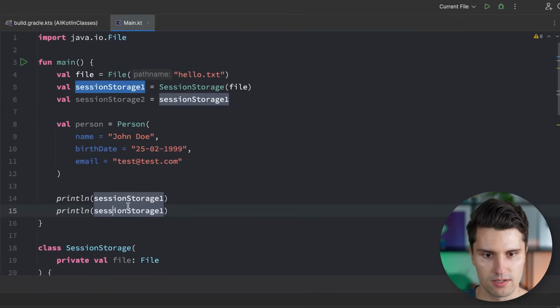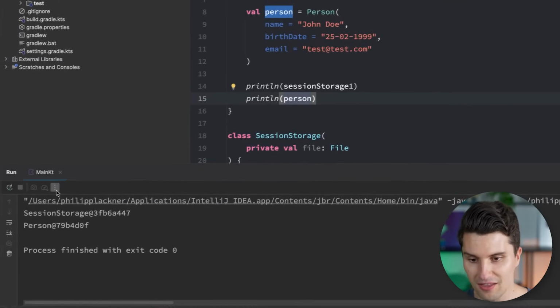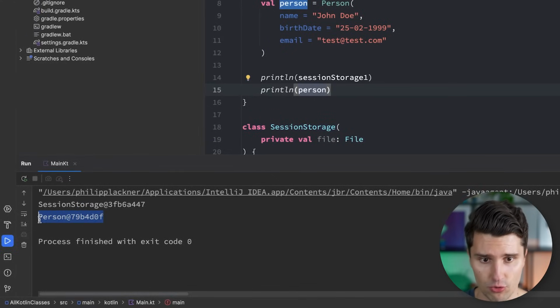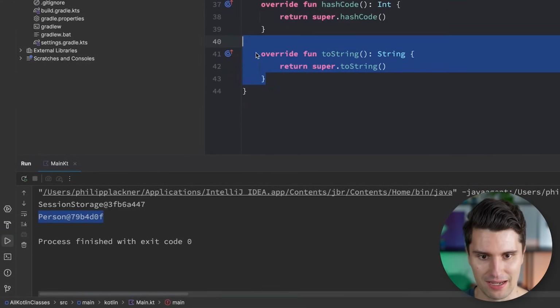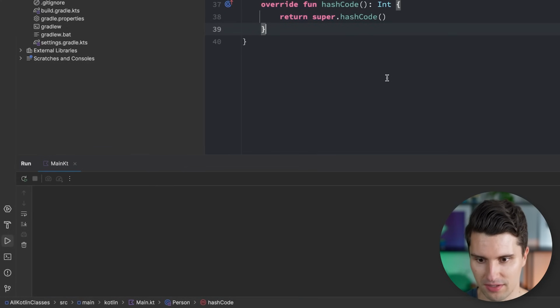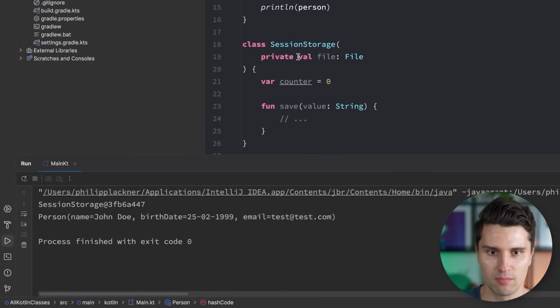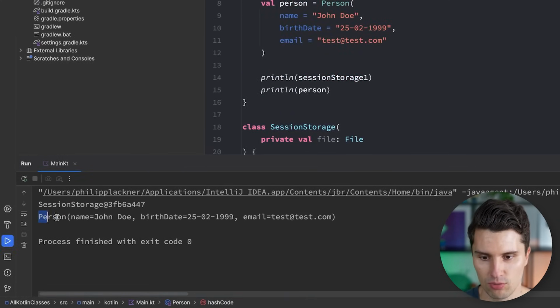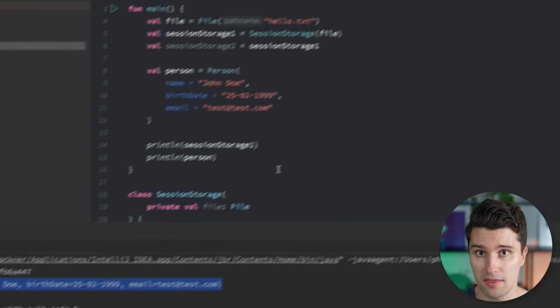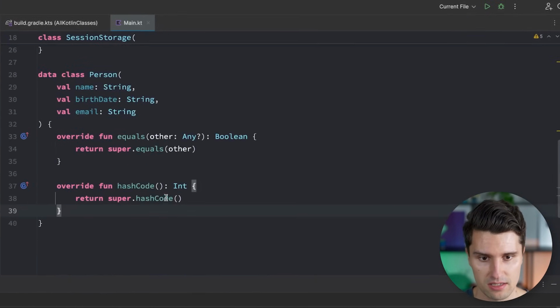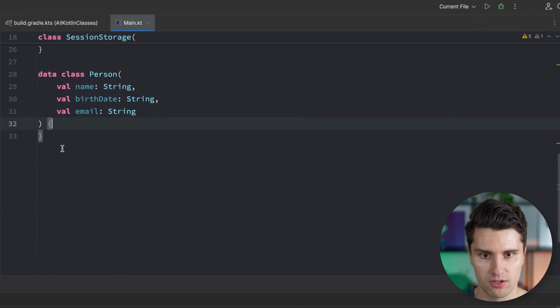And if we then print the person instance as well, take a look here in Logcat, then right now we also see this kind of weird memory thing. But if we get rid of this toString override here again and rerun this, then you will see the default behavior is that it will print the class's contents in human readable form.